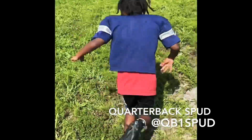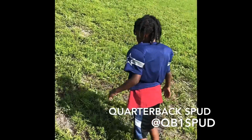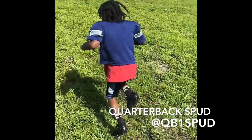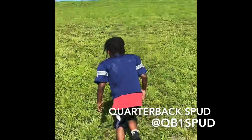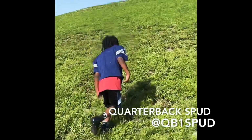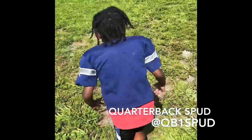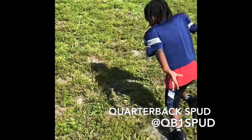Single leg hops up the hill. Let's go, baby. Come on. Get right. Let's keep going. 5 years old. Single leg hops all the way up the hill. Let's go, QB1. Let's go, baby. You got it. We almost there. There you go.